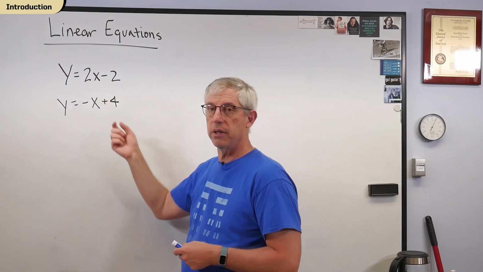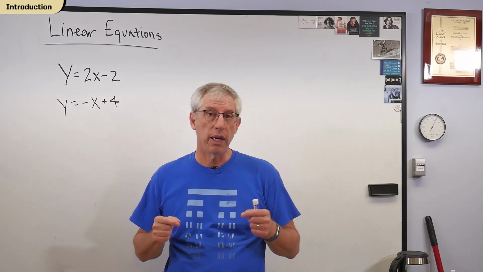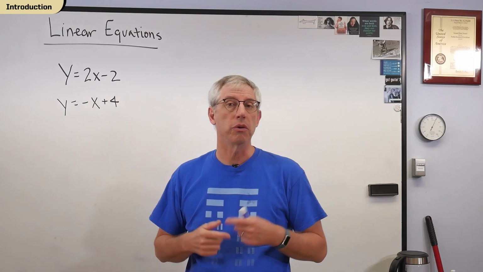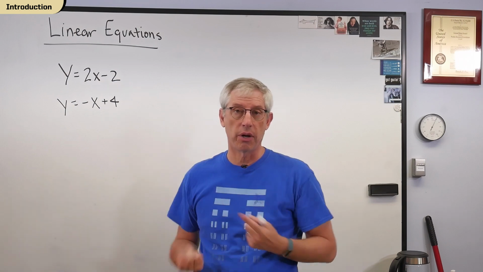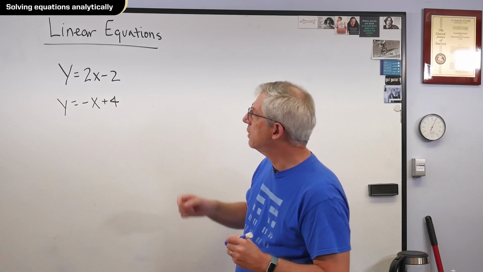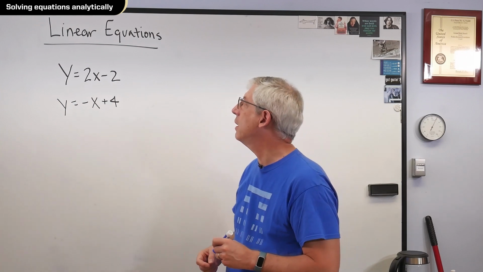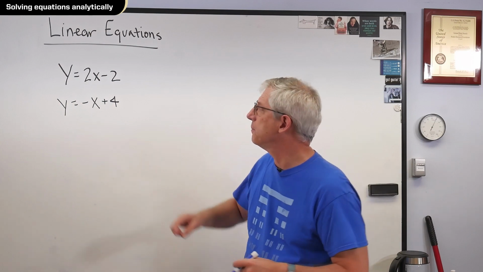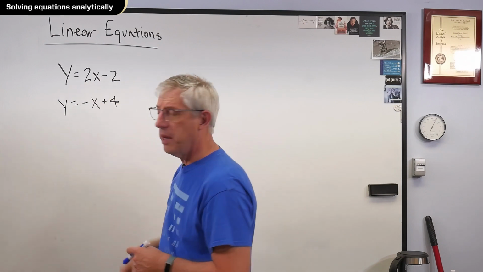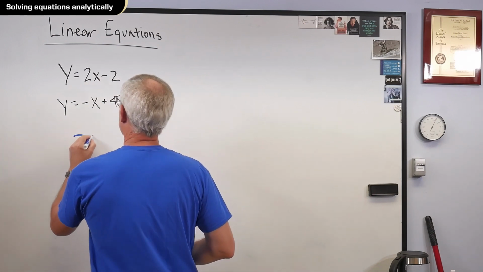And to solve this little tiny system, what you're doing is finding an x and a y value that makes both of these equations true. Graphically, it's where they cross on the axes. It's very simple. Well, before we do that, let's solve this analytically, by hand. There's a bunch of ways to do this. The easiest one here is to say, if these two things both equal y, they must equal each other. Let me write that out. I'll do it in blue here.